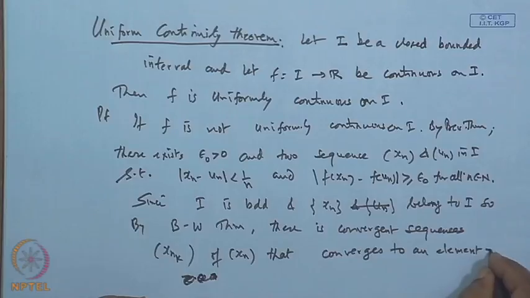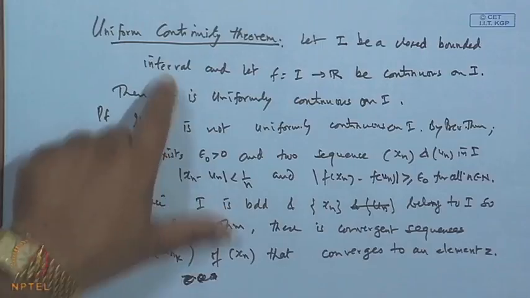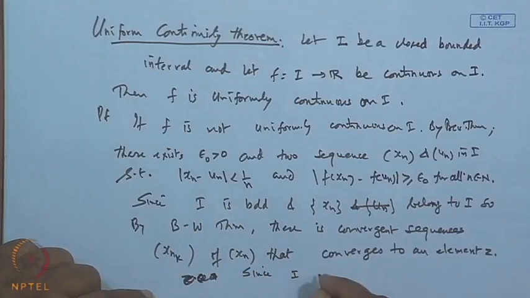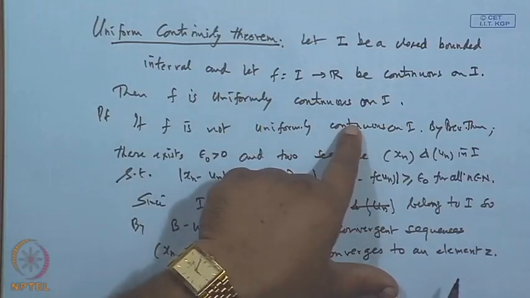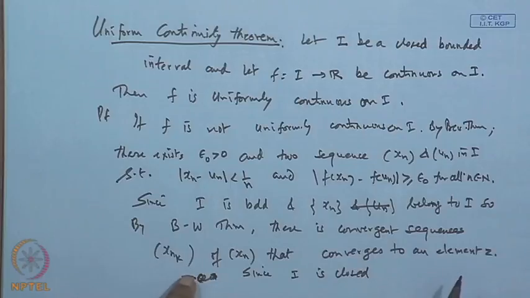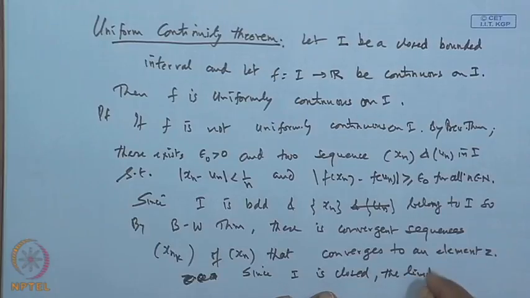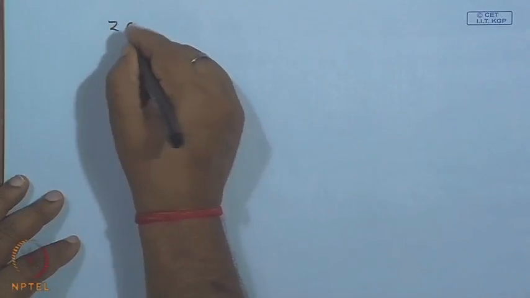Now, we wanted to show z is a point in I, which follows because I is closed. Since I is closed, all the limit points of a sequence in I must be points in it. Also, all the terms of the sequence x_{n_k} lie between the lower and the upper bound of this interval. So, by the Sandwich theorem, the limit of this sequence x_{n_k} must be a point in I. So, since I is closed, the limit point z belongs to I.